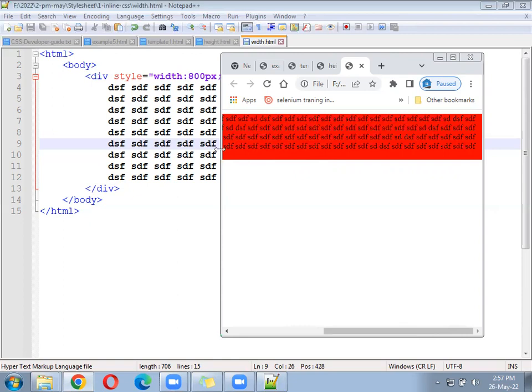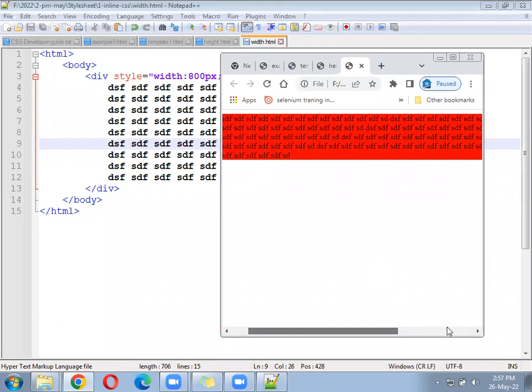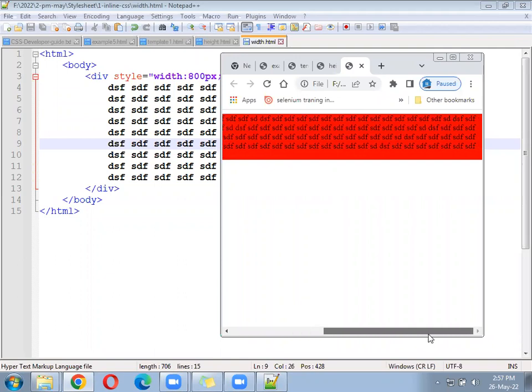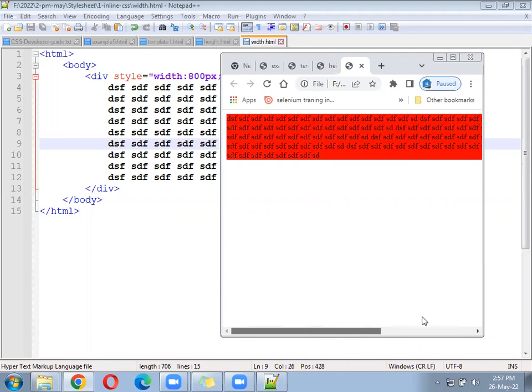If a user opens the website on a small device, this problem will come, and it is a big problem. The user will not be comfortable. They have to go right and left, and then they may close the page.